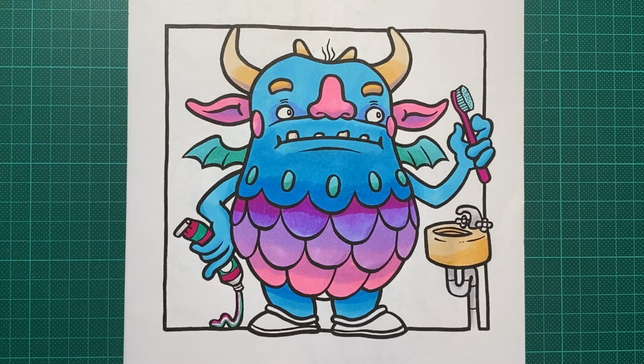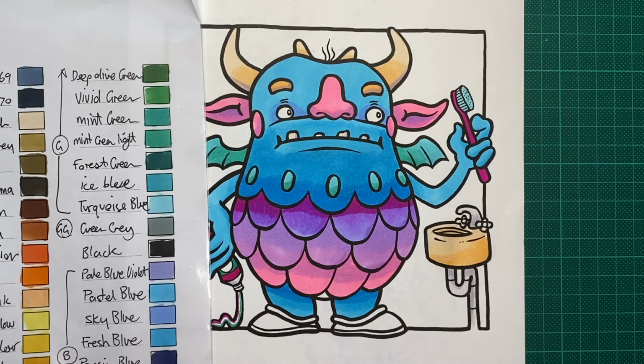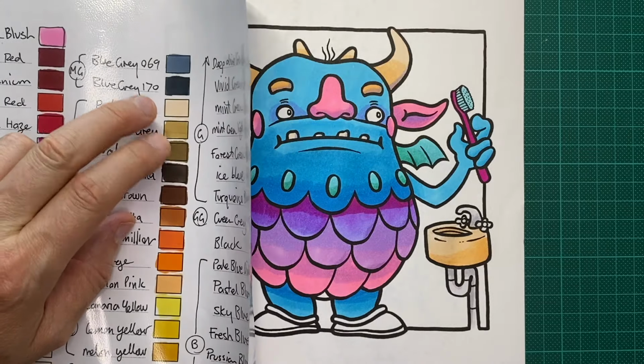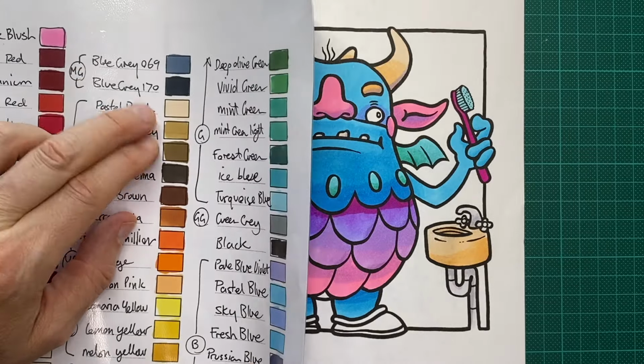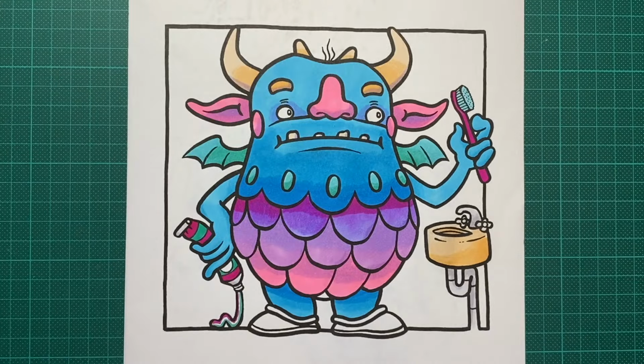There you go, it's a toffee apple toothpaste. Bag's not using that. All right, let's look at his slippers. What colour slippers would a monster wear? Maybe a brown, grey and walnut. Nice, sort of old school with brick brown. Brown, grey, walnut. Let's try that and see what happens.